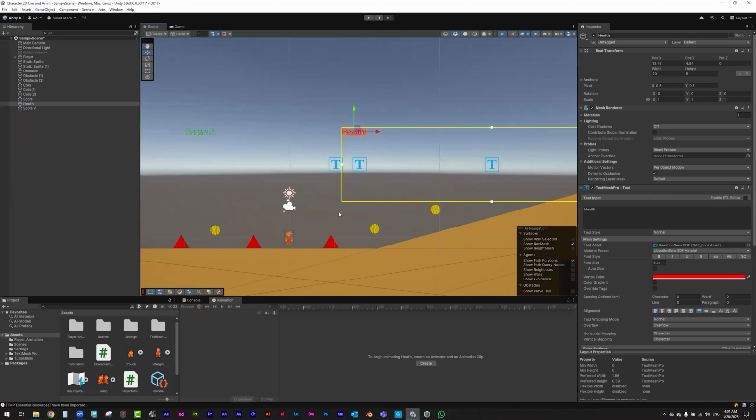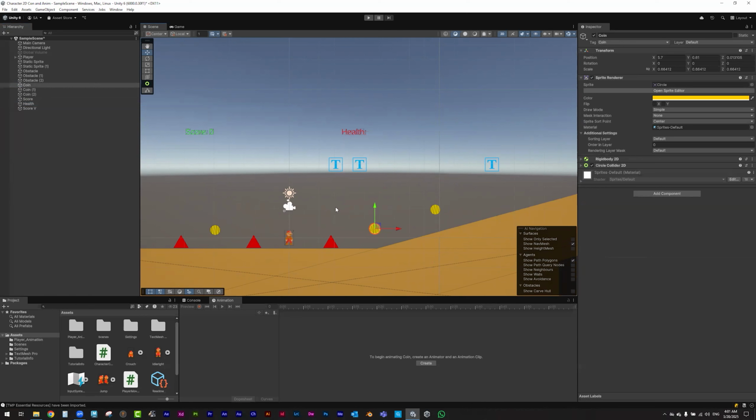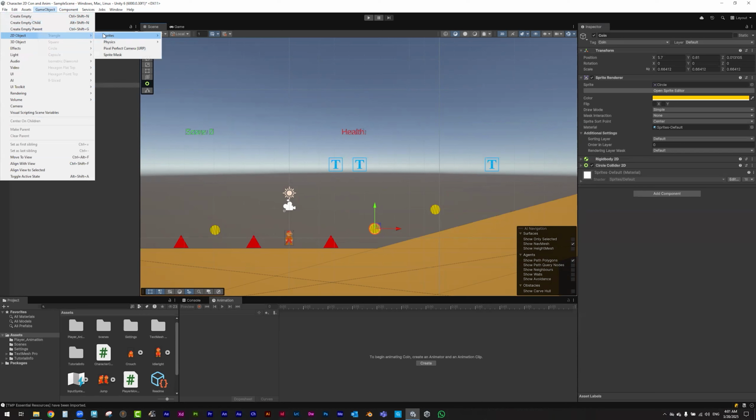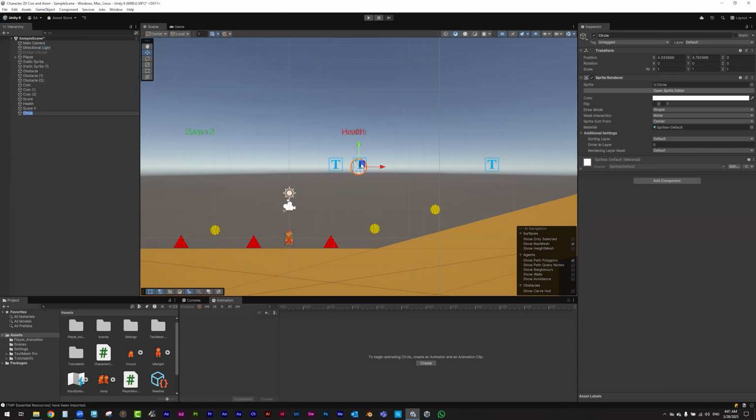For the health, I'm not going to use a number. I'm going to use something that refers to health. I can use hearts, images I can download online, or what I'm going to do, I'm just going to use circles. So here, game object, sprite, circle.